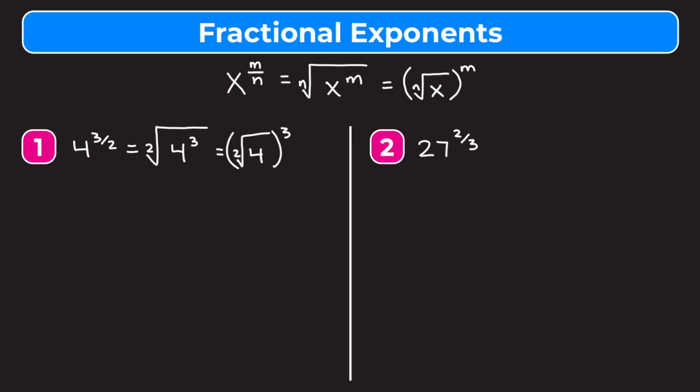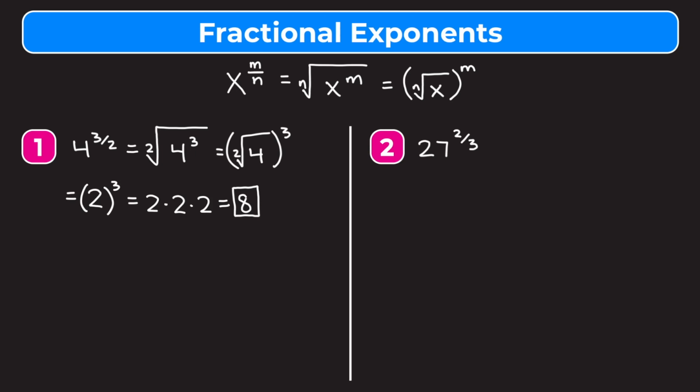So it doesn't actually matter if you evaluate the square root first or cube the 4 first. But because we don't have a calculator, it's going to make more sense to take the square root of 4 first. So now what we're going to do is take the square root of 4. And the square root of 4 is 2 because 2 times 2 is 4. So really we're going to have 2 to the third power. And we know that raising something to the third just means multiplying it by itself 3 times. So 2 to the third is the same as 2 times 2 times 2, which is equal to 8. So we get that 4 to the 3/2 is equal to 8.